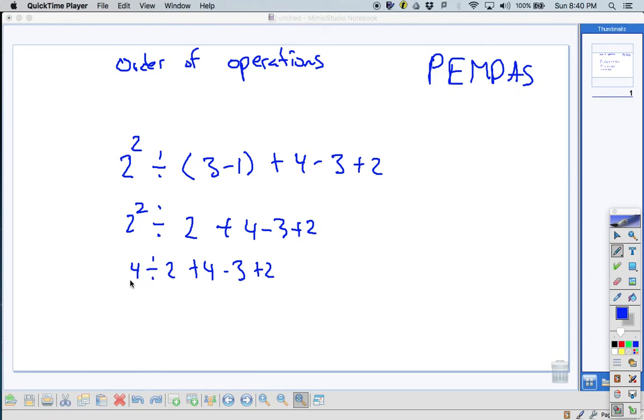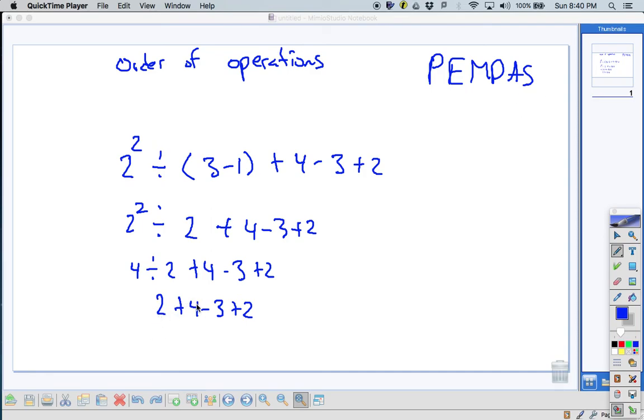Multiply and divide. I do have one multiply and divide, so it's right here. 4 divided by 2, of course, is the number 2. And then lastly, after multiply and divide, we have addition and subtraction. And I did this on purpose. I want you to see that we're going to do this problem left to right. And we have to do it left to right. It is not addition and then subtraction. We have to do this left to right.